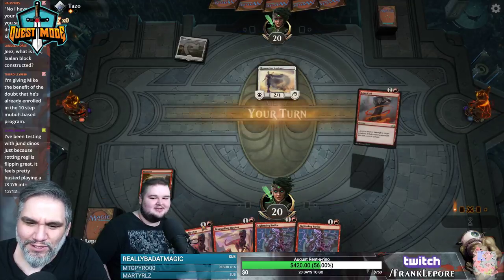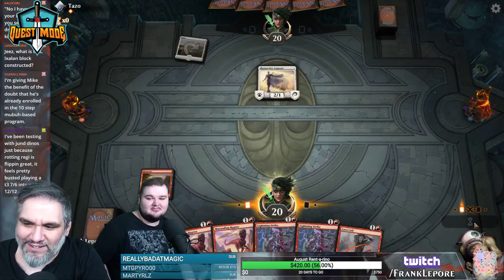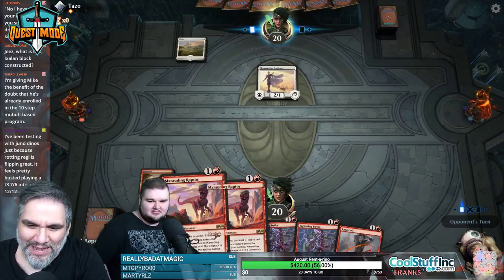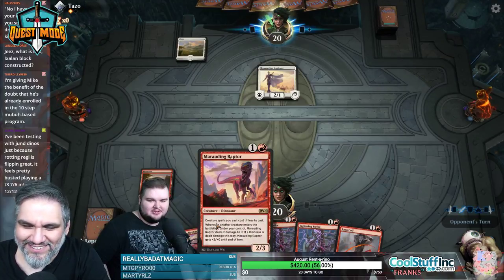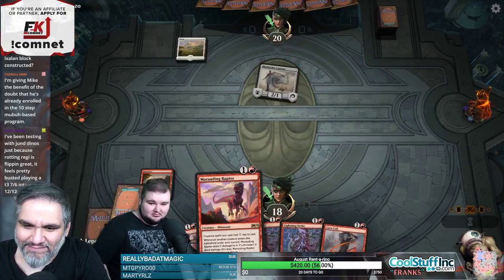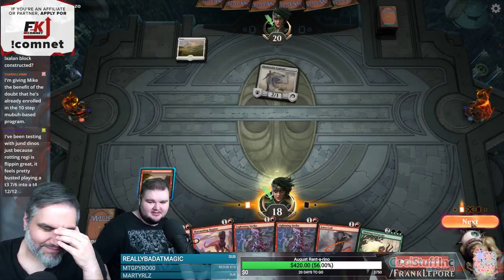Drop. God, also, one of these drop. These raptors are not great in pairs, because then they deal 4 damage to each creature that enters the battlefield. Which kills, like, you know... A lot of them, yeah. Oh, they missed a land drop, too.